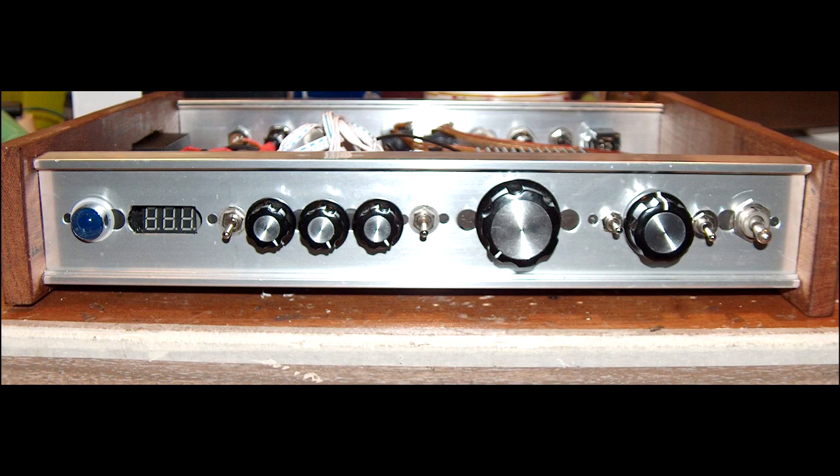I paid a dollar for that display and it runs from zero to 24 volts, so it's really neat. So we have the blue power LED, the numerical display to test the batteries, the toggle switch to shut off the blue power, then three knobs for bass, mid-range, and treble for the EQ and a switch to bypass them. Then we have a master volume switch. And then we have a pair of switches: a momentary contact toggle that you throw down and it springs back up, and a rotary switch that has a center position, a right and a left position. Looking back at the middle three knobs for the EQ, those are two separate circuits and they each have a nine-volt battery.